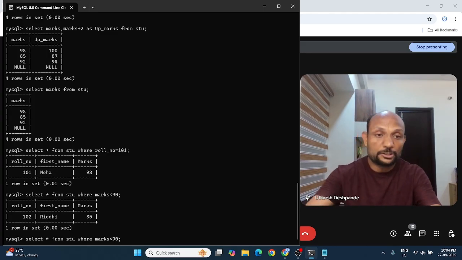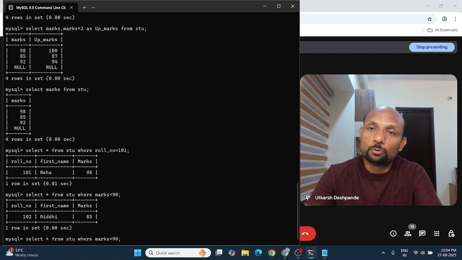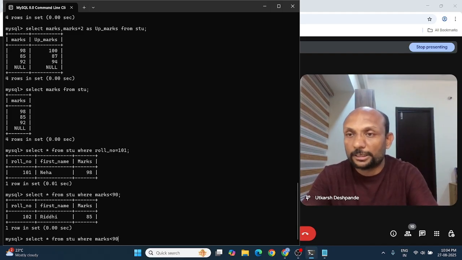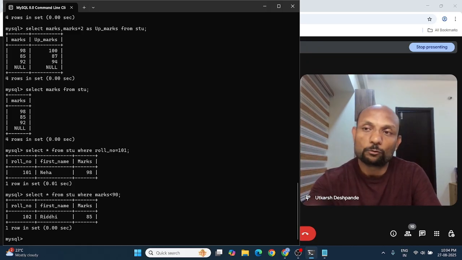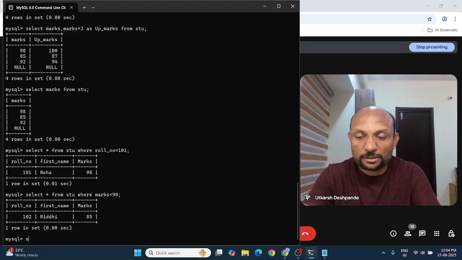Similarly, I can use a range also. I want to see whose marks are between 70 and 95. So I think the range is just to retrieve the data. 70 से 95 के बीच में किसके मार्क्स हैं. So you can just write select asterisk from stu where marks.